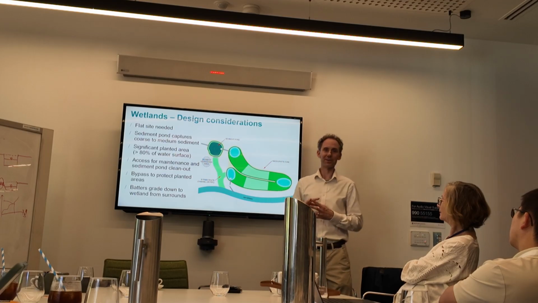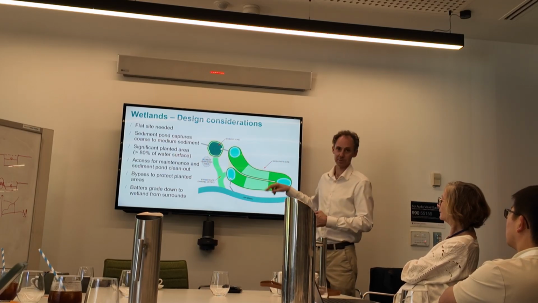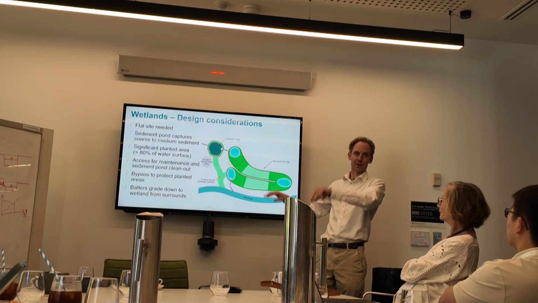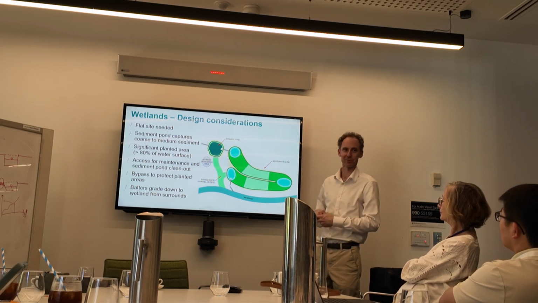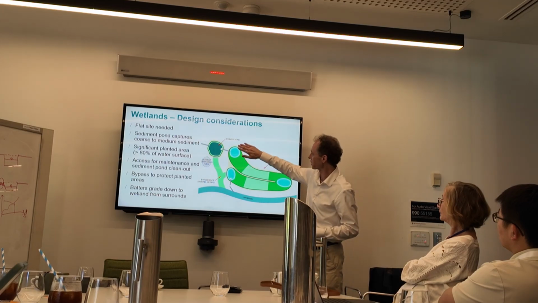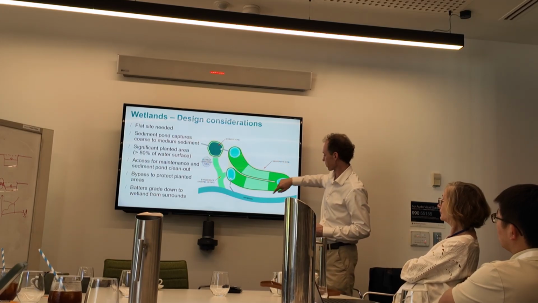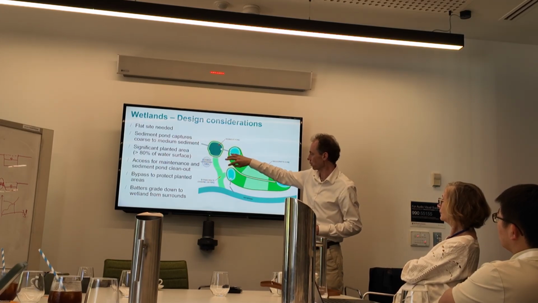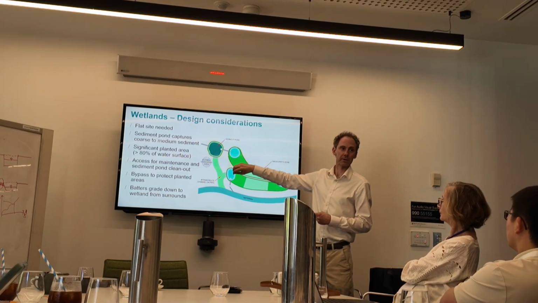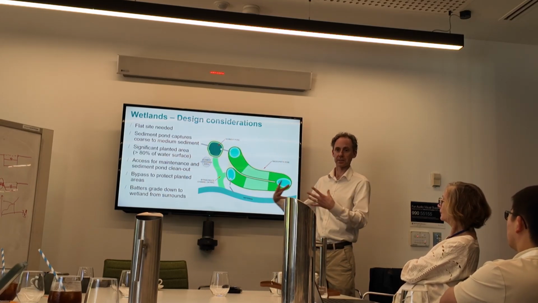They're a bit deceptive, but the reality is that sometimes the batters can take up more space than the wetland itself, because you've got to get down 1 metre or 2 metres or 3 metres from the ground around it and get down to the bottom of the wetland. So keep in mind that when we design these things, you've got a water surface area, but you then need to allow some extra footprint for the batters. So don't get caught out when you're designing that you need to allow more space than you think.